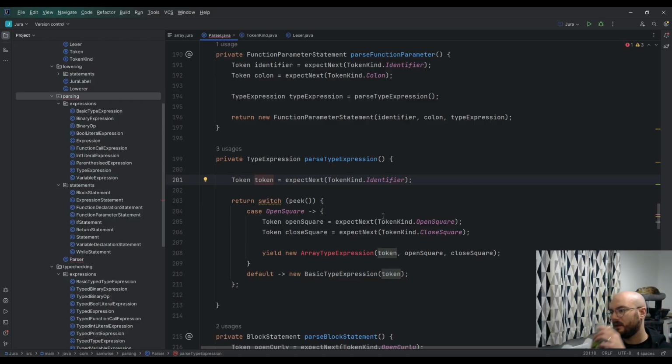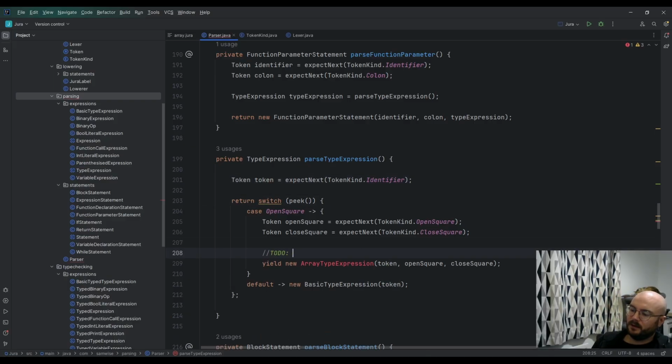I'm going to leave that as a to-do. Multi-dimensional arrays. And we'll figure out the recursive way we're going to get that later.